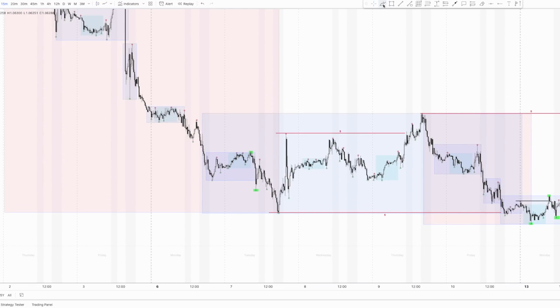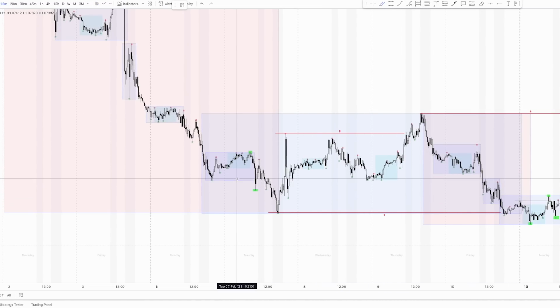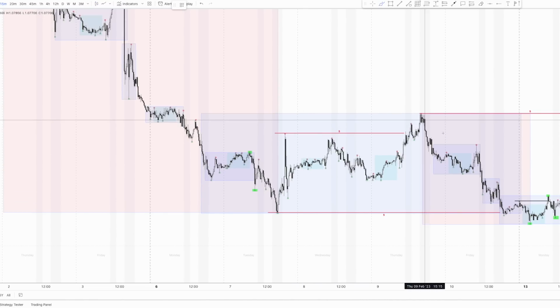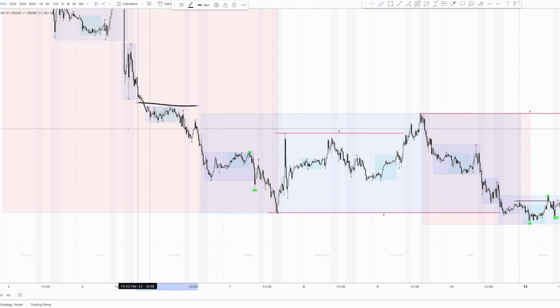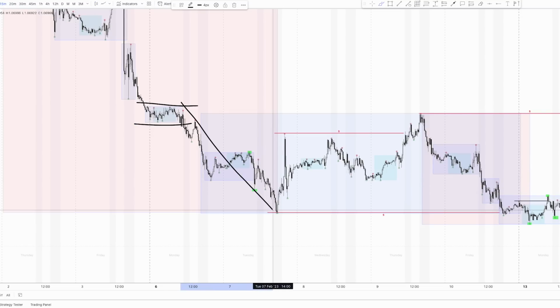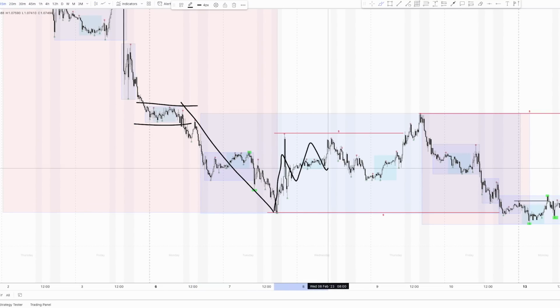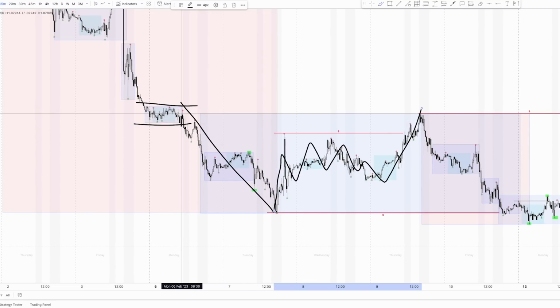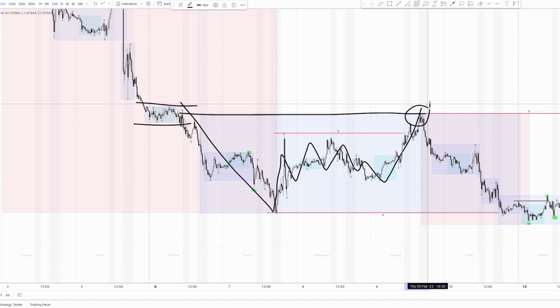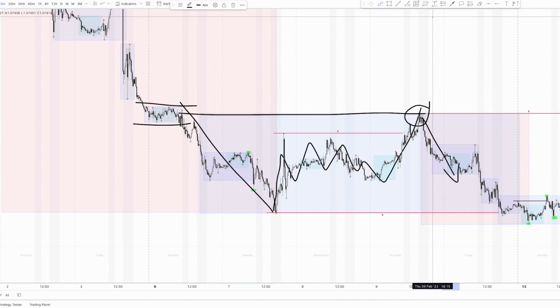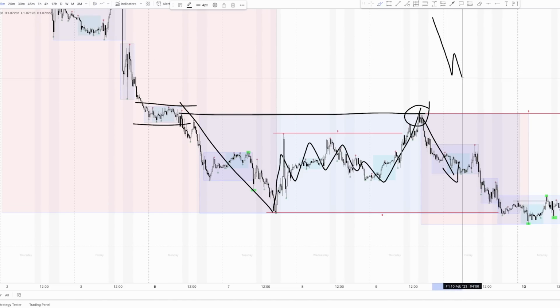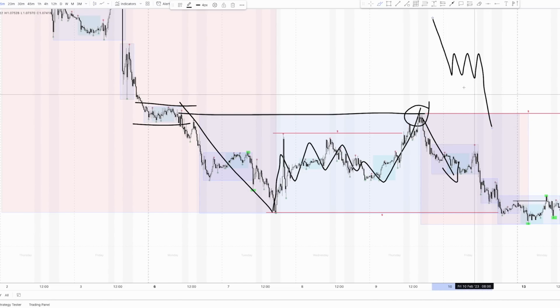Now, like I said, we can get initiation phases and trend phases inside a different phase. So inside a range, for example, we can get trend, and inside a range, we can also get initiation. So we see we have a range here, an initiation that created this low. Again, it doesn't matter what price does in between here. We come back into that point of mitigation. And now what do we expect? An initiation phase in the market. So what do we expect? Price is going to move very aggressively and we're just going to create new ranges and see continuation.